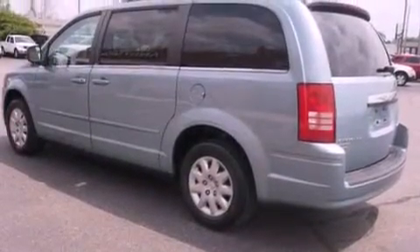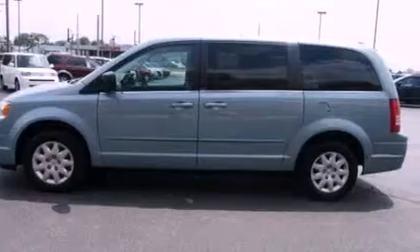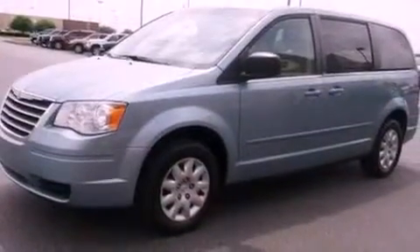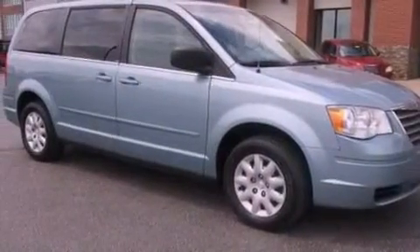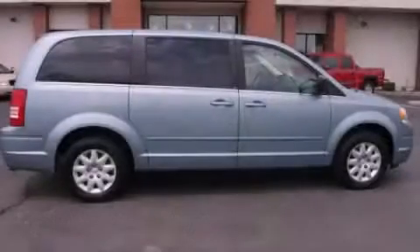All of the following features are included: a low-tire pressure indicator, traction control and stability control systems, cruise control, a CD player, an independent rear suspension, a chrome grille, privacy glass, an anti-lock braking system, air conditioning, and a rear spoiler. This vehicle is sure to sell fast — call and arrange your test drive today.